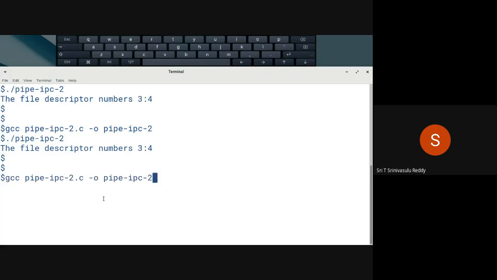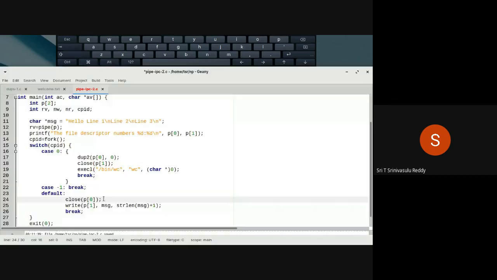Any header files to be, that's not the issue. pipe-ipc2. So we are not getting any output here. I'm actually expecting the output of the wc to be there as a part of it. execl.